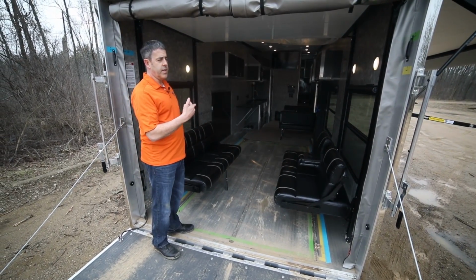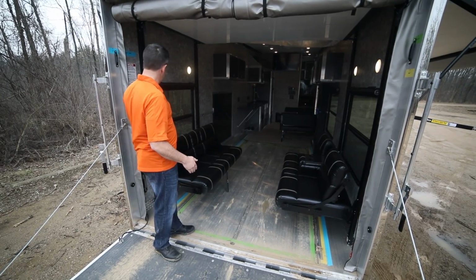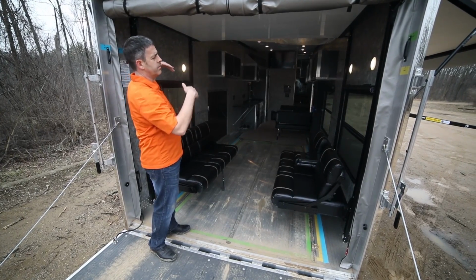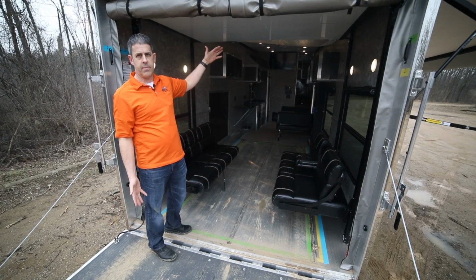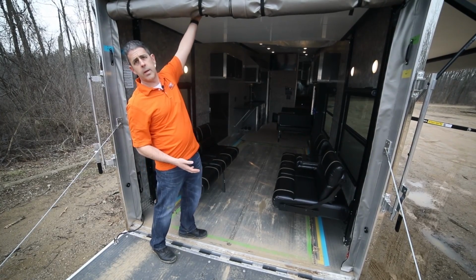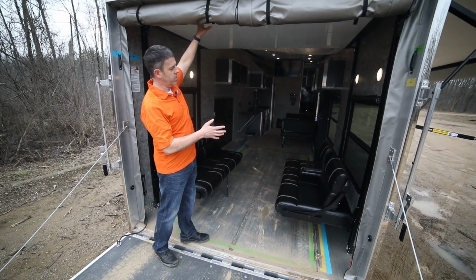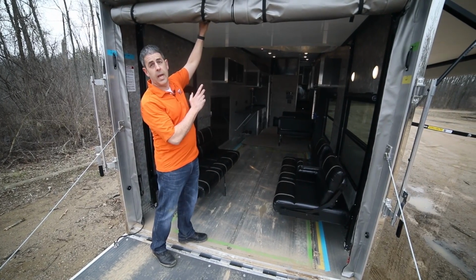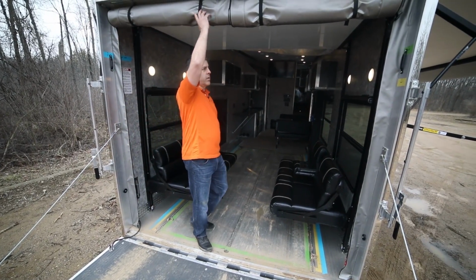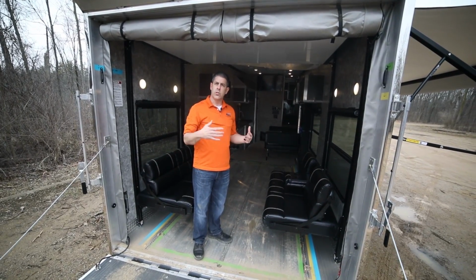Now there are some things to think through with the toys you might have, depending on how wide your toys are. These take up a little bit of space on the inside, or the beds can store here. So you have 3 options with a happy jack now, where you could get it with just the sofas, and that would go all the way up here. You can get it with just a bed, or you can get it like this setup with the sofas and the bed. On this particular one, we have the rear screen, which is an option. And now we'll move inside, show you the rest of it.